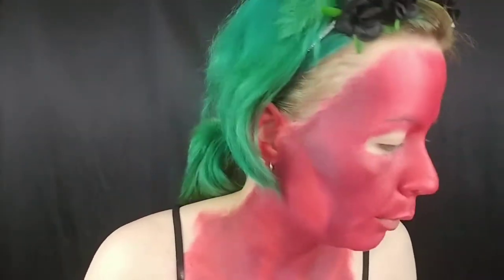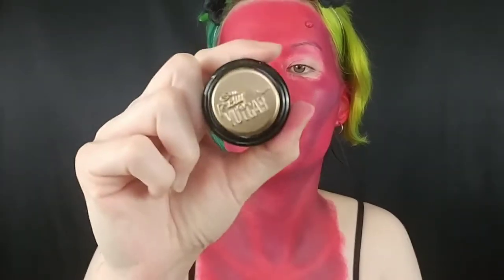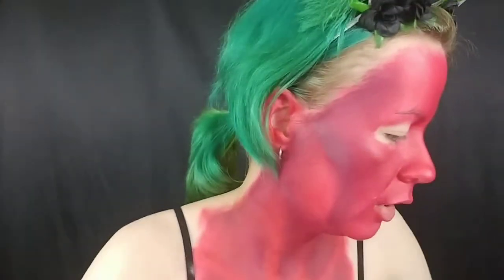Okay, now I think before I do any contouring along my nose, which I do plan on doing, I want to do my eyebrows first. So what I'm going to do is go into the Pretty Vulgar Ink Black List Gel Eyeliner, and use that to fill in my brows.